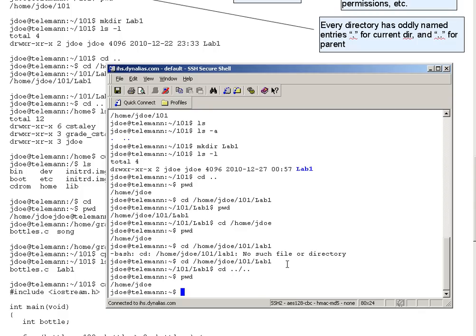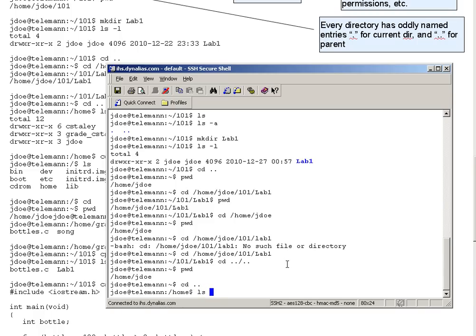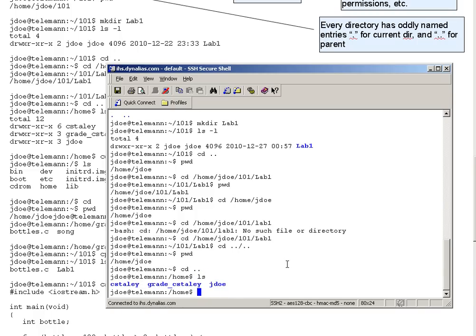Okay, let's see here. Being at home jdo, what happens if I do cd .. now? Well, that ought to take me up to just /home, right? And so it does. What do I got under here? Well, there are several accounts under /home, and on this small machine I'm illustrating, there are only 3. You may have many more in whatever machine you're playing around with, and that's fine. But what we would expect under home is a number of other home directories besides our own.